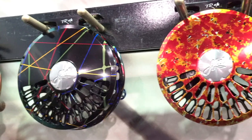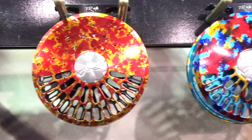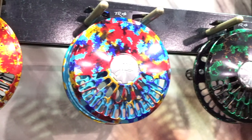Something else we have to share with everyone is our new TR56 series of reels. This is in our retro series. We called back four of our best-selling graphics from back in the 90s when we first started doing all of this cool anodizing. This one's our retro carnival. We have a retro Caribbean, retro green black, and our retro fire. TR56 will be available in March. These finishes are available on all reels now.